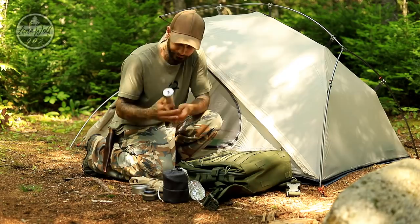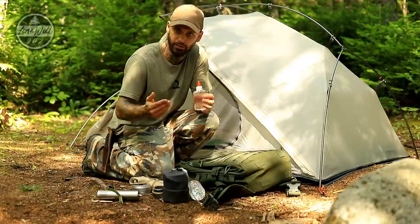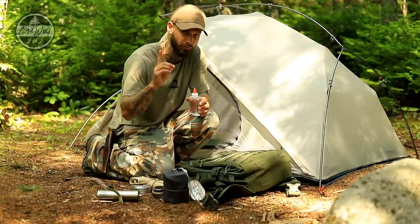I have one bottle, I believe this is 8 ounces, of alcohol fuel for my alcohol stove. My choice of fuel is methyl hydrate because it's readily available and it's very cheap. I think it was almost 5 liters for $15, as opposed to using a canister stove, which in my area is about $14 to $15 for one small canister. So this is definitely way more bang for the buck going to alcohol.